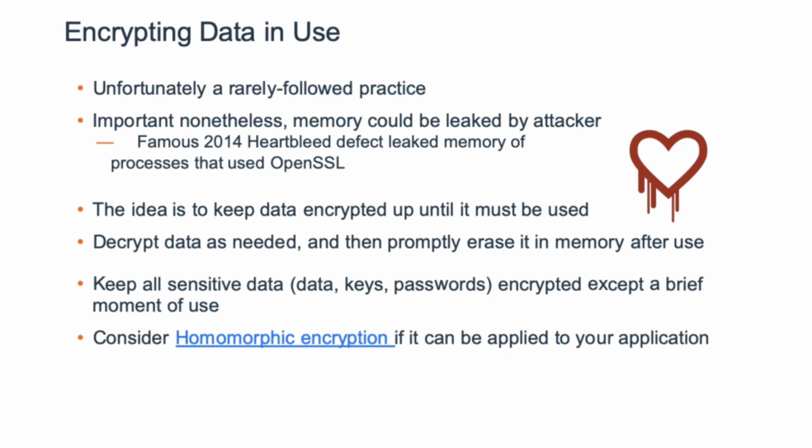There's a very famous vulnerability called Heartbleed from a couple of years ago, which actually leaked memory of the processes that were using the OpenSSL protocol over the internet. So had those products been keeping the data encrypted in memory, then this wouldn't have happened. It wouldn't have been as dangerous. So the idea is to keep data encrypted even when you load it from disk, then decrypt it for a brief period of time when you actually need it, and then erase it. And that way, there's less opportunity for it to be leaked.